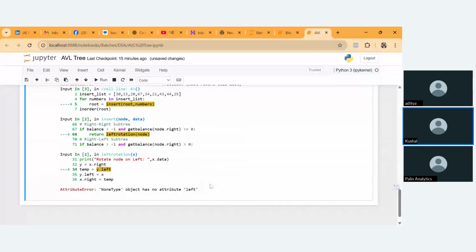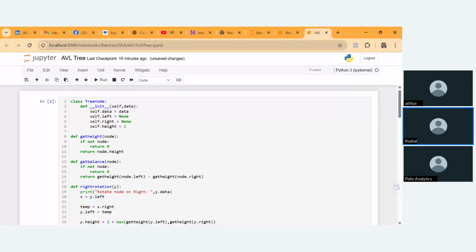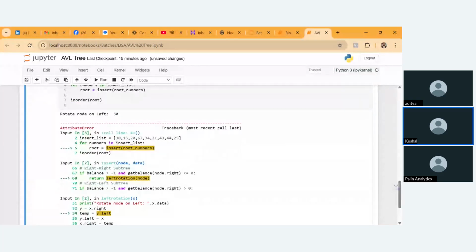There's no object at left. I have already created it. So why has it given the error?